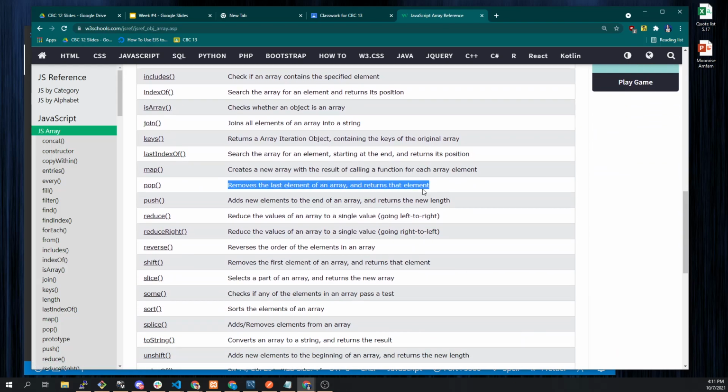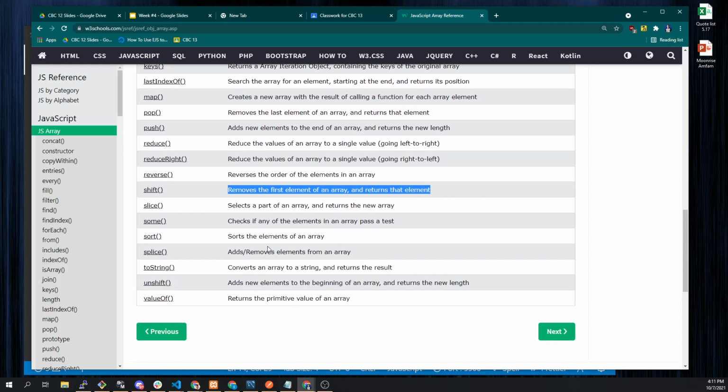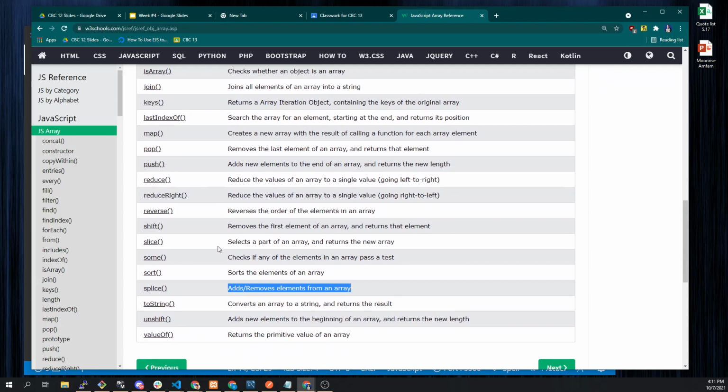Okay, so that one removes an element from the array. Let's see, this one removes an element from the array. Add or removes elements from an array. So it gives you a starting point. If you know that the thing you're trying to work on is an array, then I would search JavaScript array functions or JavaScript string functions, because that's the base, and it's in the description of what it's asking you to do. Okay, that does make sense.